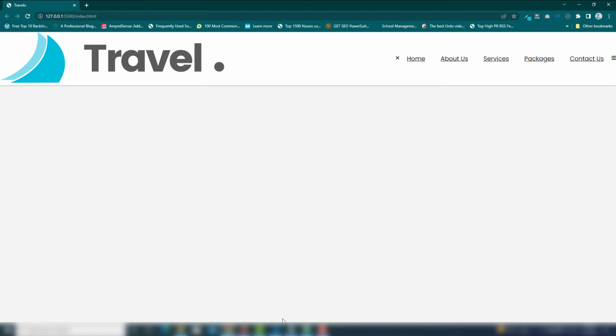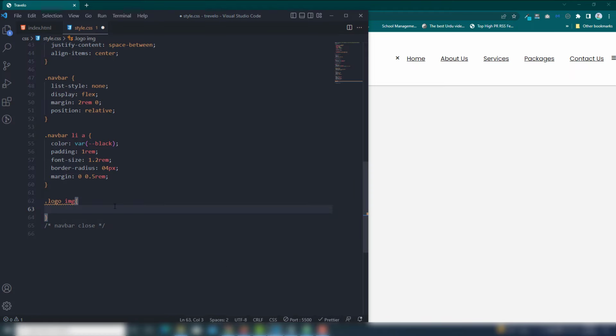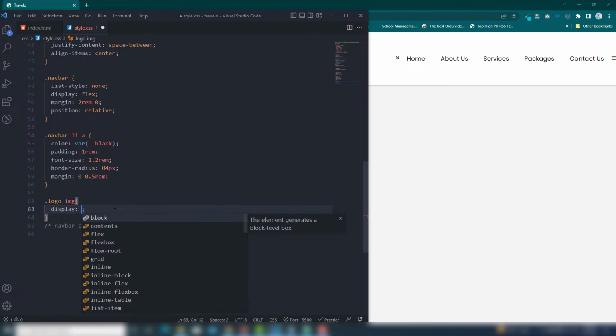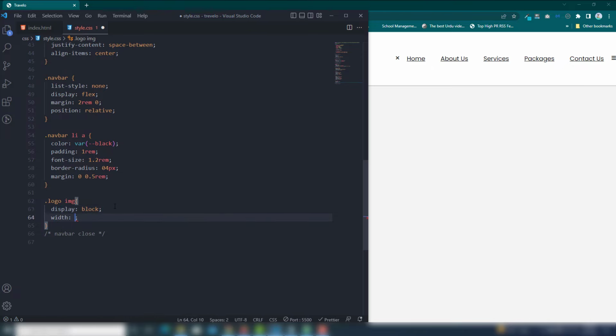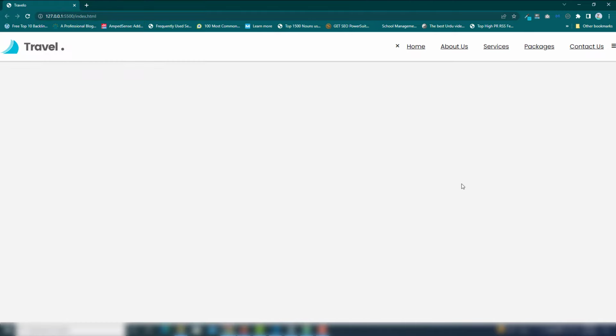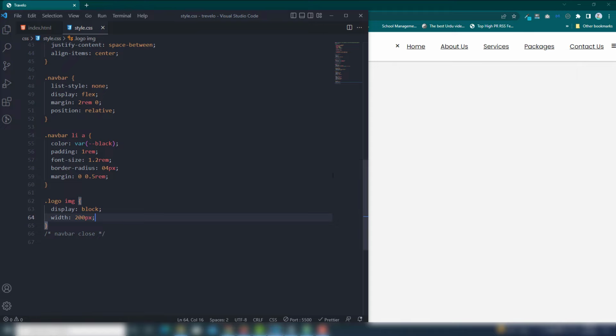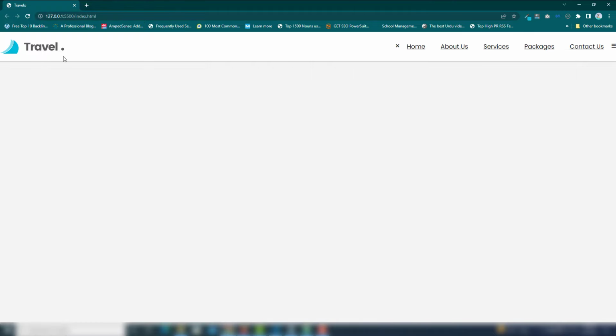So we need to manage our logo, so I just need to assign display block and assign the width to be 200 pixels, right? As you can see. Last thing I'm going to show you, I want to display those in the center. I want to make a space between the right side and also the left side.